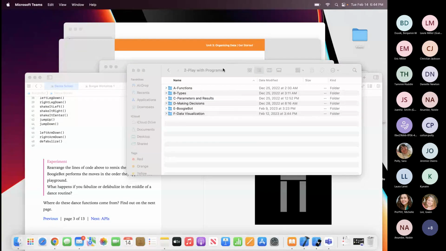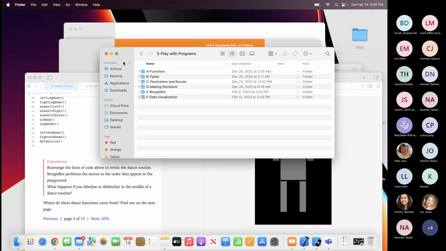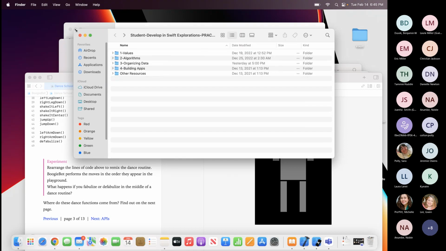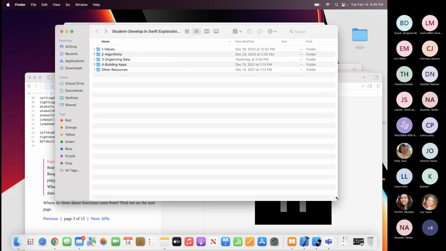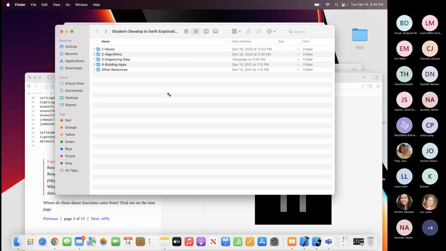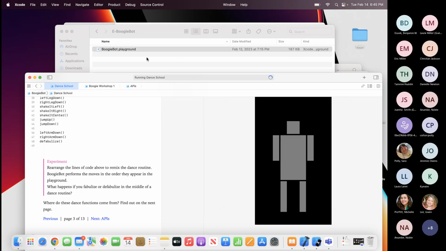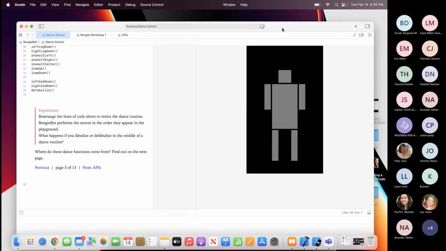So, this is what I was referring to. It's going to be something like this. This is what you're supposed to have, which I think for everyone that has been doing the exercises, you're going to see this folder. That's where all the files are. And then you click algorithms, then you click play with programs, and this is where I am referring to the playground program, right? So I'm opening that up, and that's what I have here, I think.